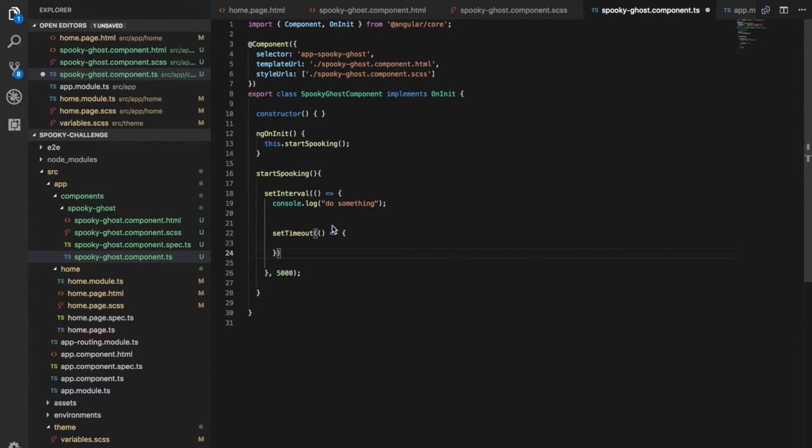I do want to point out as well, I'm relying heavily on set interval and set timeout for this particular functionality here, because we are dealing with timing. But generally speaking, if you see set timeouts in your code, that's usually a bad thing. But in this case, we're using it for the purposes it's intended, I guess. So we'll do the set timeout to 2 seconds there. So we'll change this to say show ghost and then hide ghost.